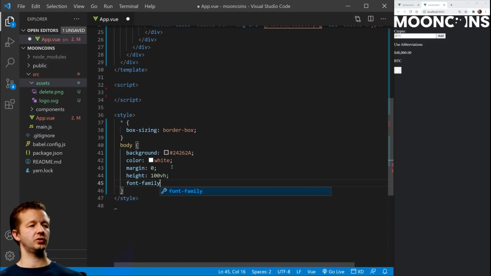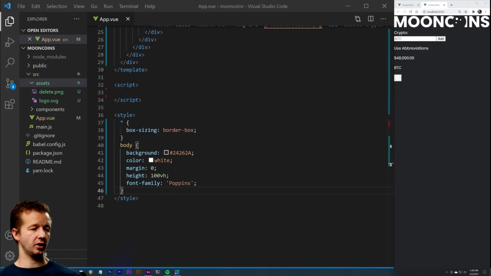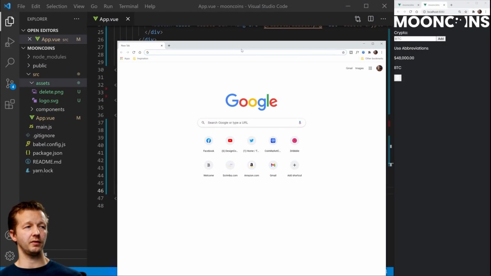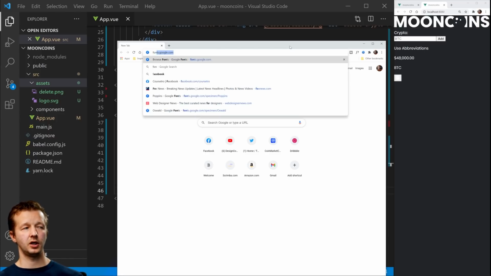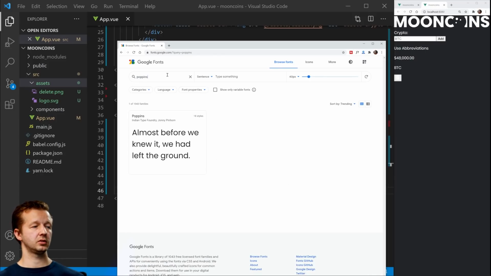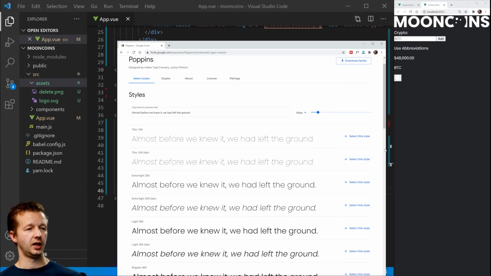Font family, we're going to do Poppins. When you're just practicing on your own little project, no one's going to see it, and if you have the font already installed on your machine locally, you don't have to import it. But because this is going to be something on the web, we're going to go ahead and import it. So how do you do that? It is a web font from Google that we can use, available at fonts.google.com. And we type in Poppins.